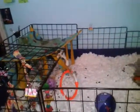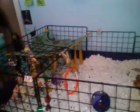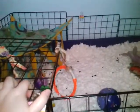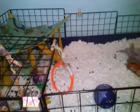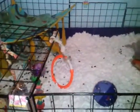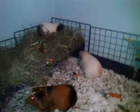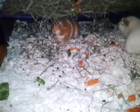And it was just a pain. The pigs, for some reason, did not like it, which is weird because they've always had two floors. But they didn't like it. So I took it down. And it was just sitting in my downstairs kitchen, taking up space. So I cut it in half, which is what this is, and I turned it upside down, so now they have a little hidey hole under here. They go in there and they hide, and I like it because all four will go into it.